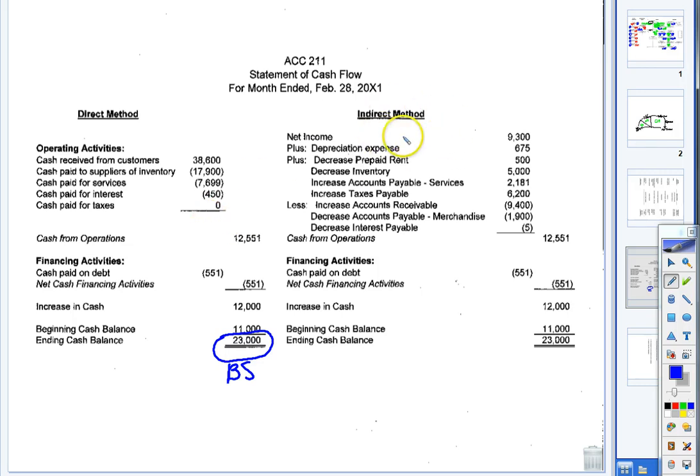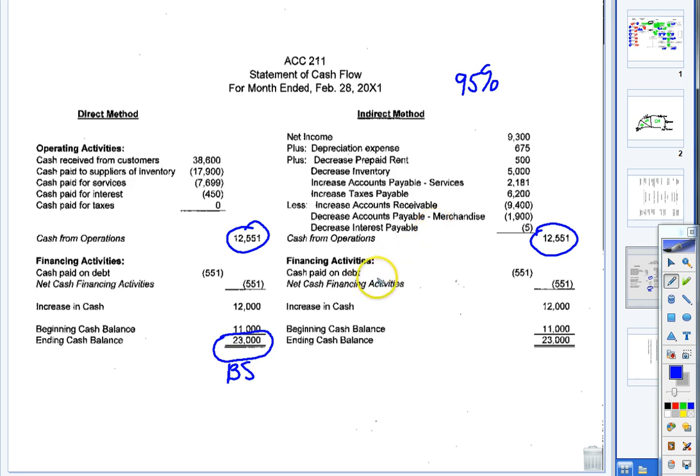However, there's another method that's an optional method, and it's the indirect method. And something like 95% of companies use the indirect method. So you really are going to have to learn the indirect method. But reading it is very, very complicated. You start with net income, we add depreciation expense, we add the decrease, and an increase in that account. We subtract an increase and a decrease in that account. And then that gives us, notice, the same cash from operations. So we still get the same cash flow from operations, but the content looks very, very different.